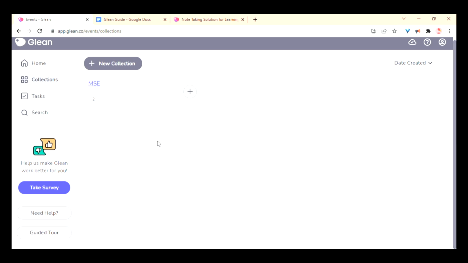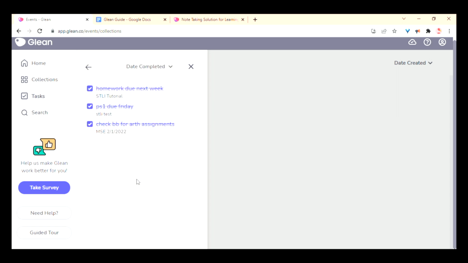And also remember the tasks that we could create within the notes. You can find them to the left of the screen over here. It'll show you what tasks you put down, and it'll also show you which tasks you created. And it'll also sort them by date completed or date created or just alphabetically by the name.